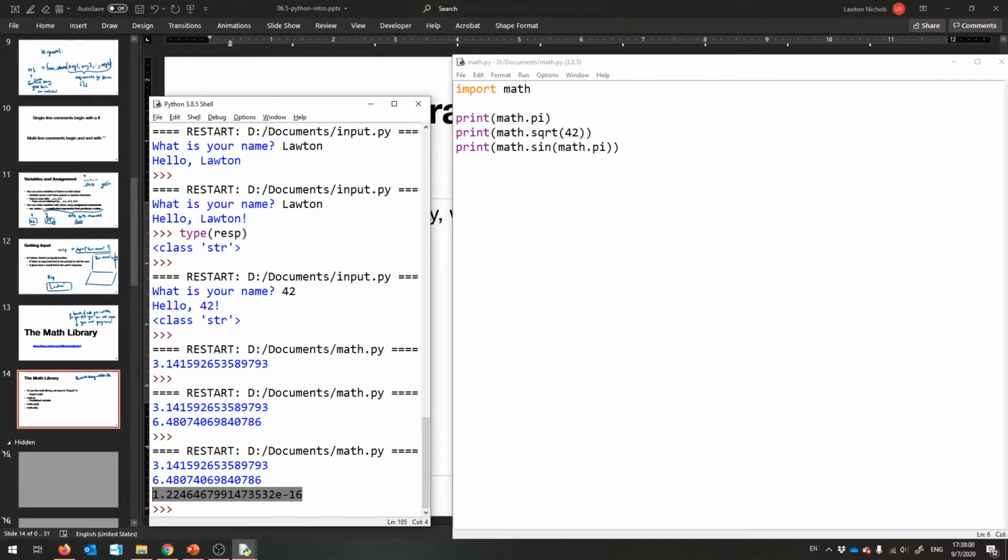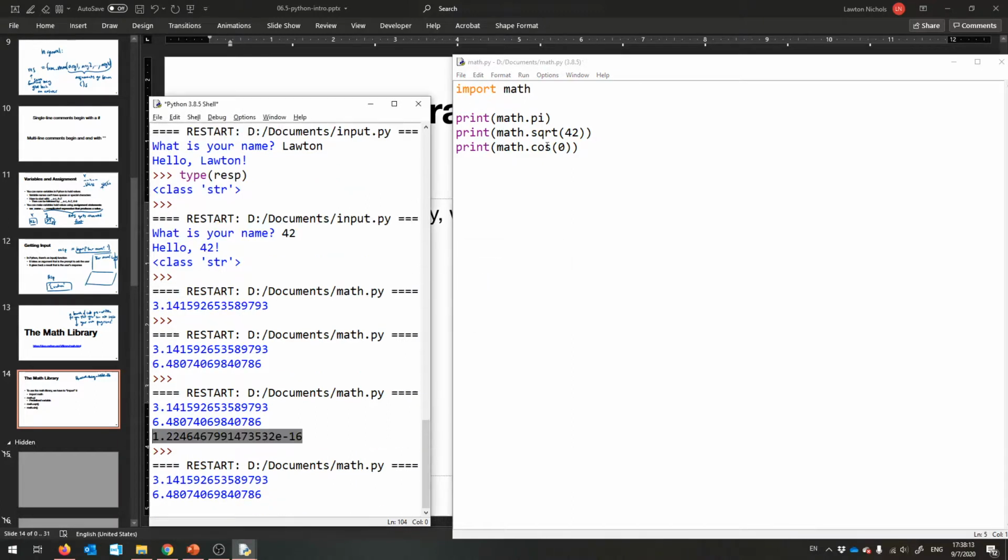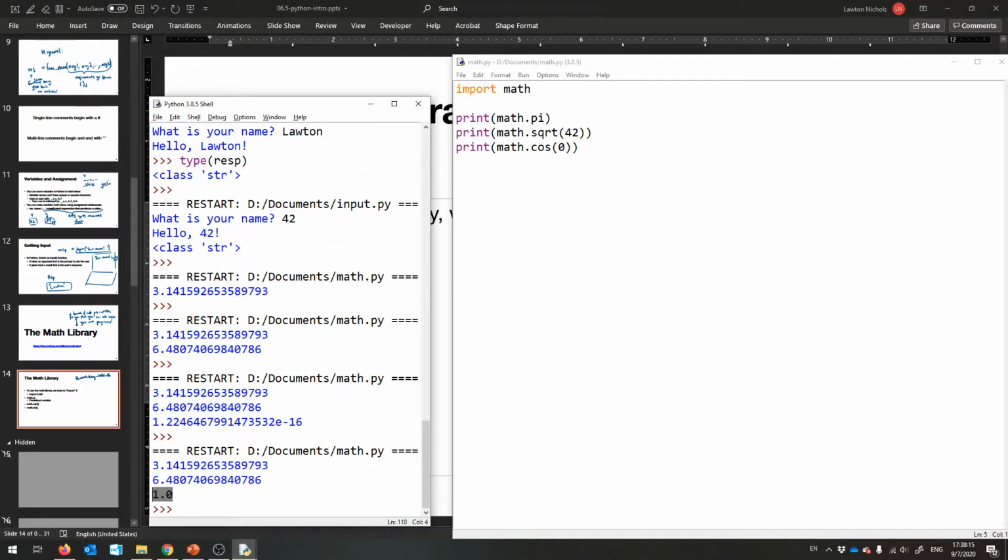And this is supposed to be 0, but it's not, and we might have to save that for a future lecture. But perhaps cosine of 0 at least will give us a nice even value. There we go. We get a 1.0 out of that.